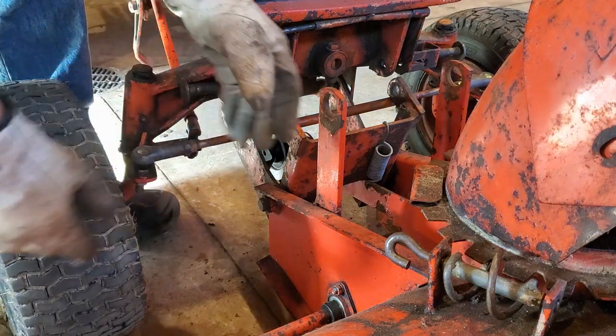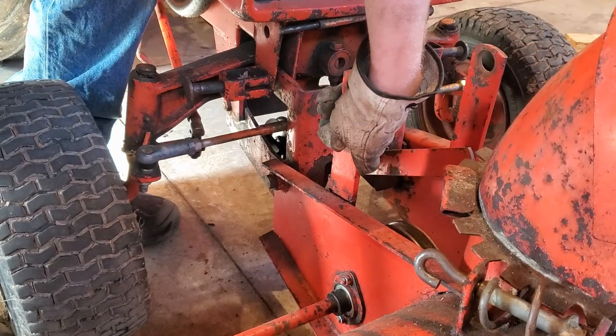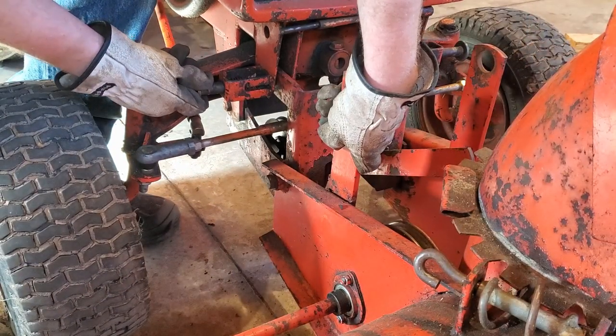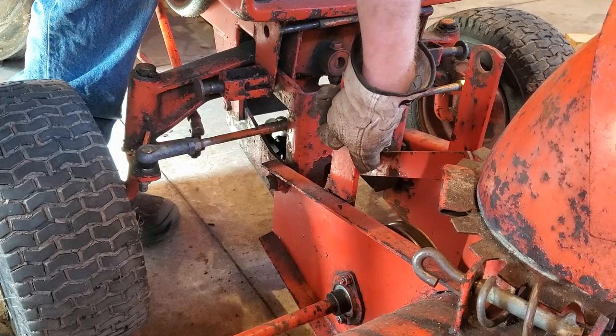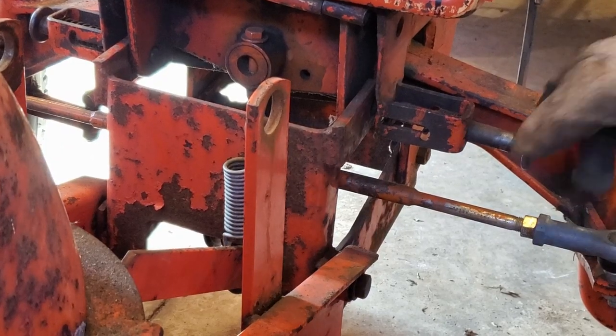Go ahead and lift your snow thrower up into place. Quick connect pin, engage it. Kind of have to go back and forth. It's engaged. Now your other side should be ready to go.